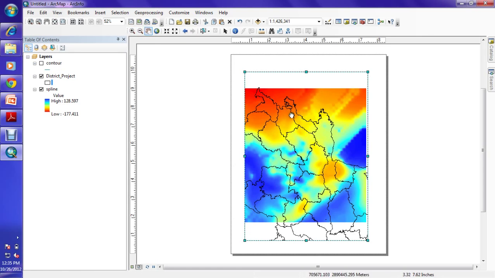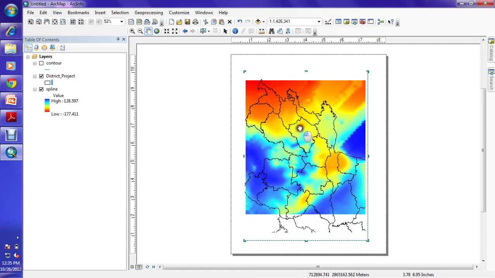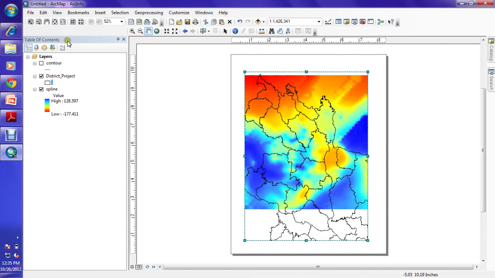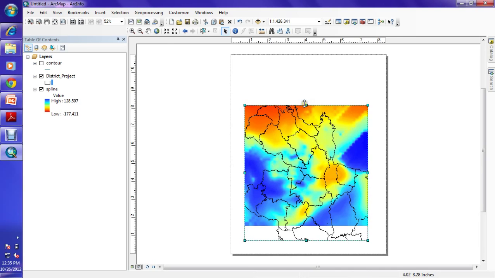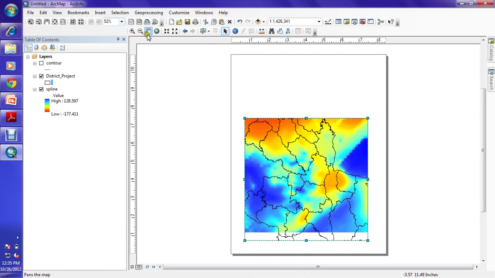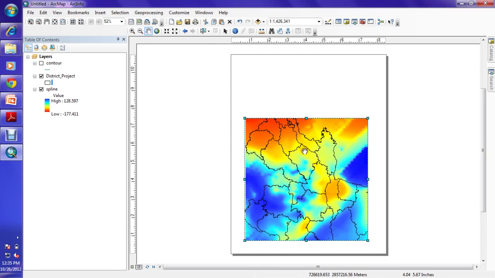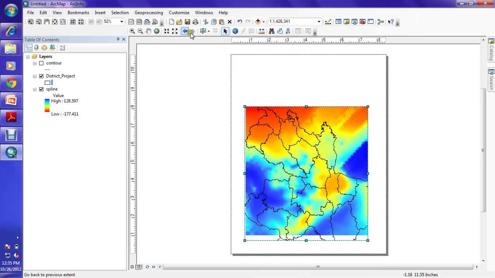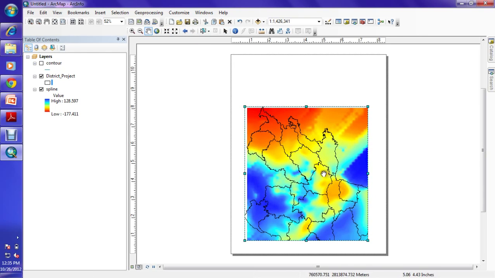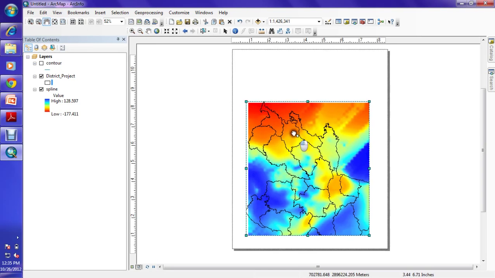Due to the size it is imbalanced, so I can turn this off, and I can drag this. I want to represent it something like that, right?